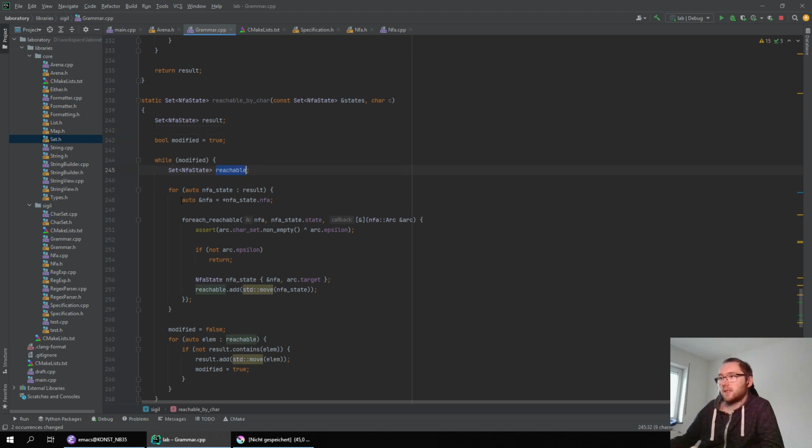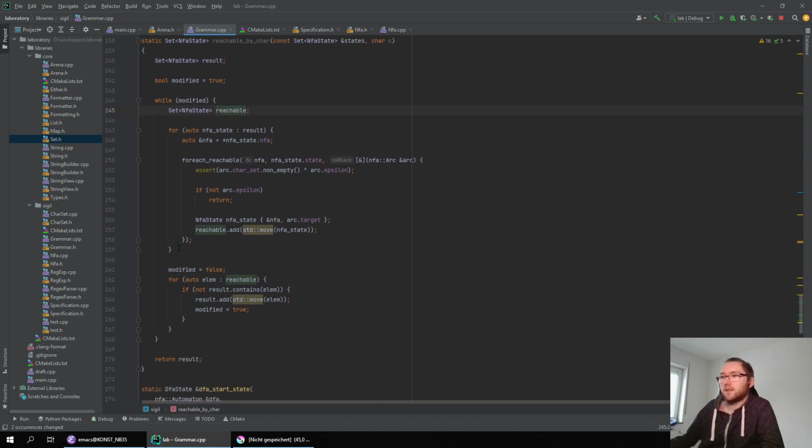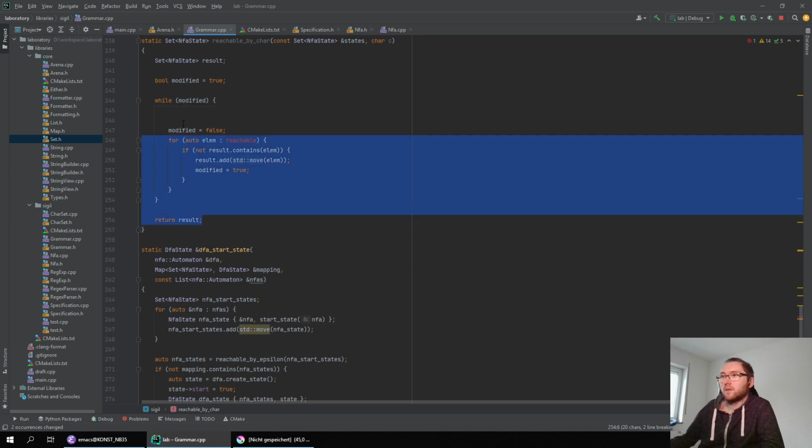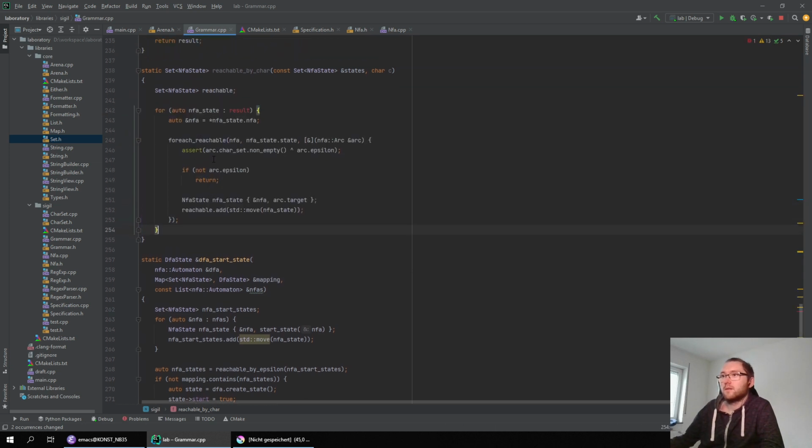Then we basically have to do one step, I think. We don't have to do epsilon in one go. So we're just iterating over our states.